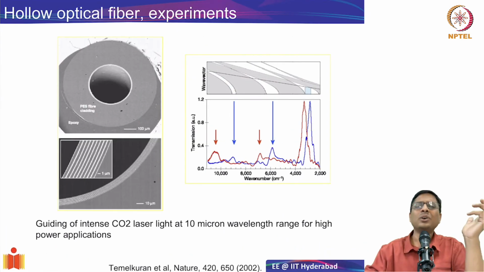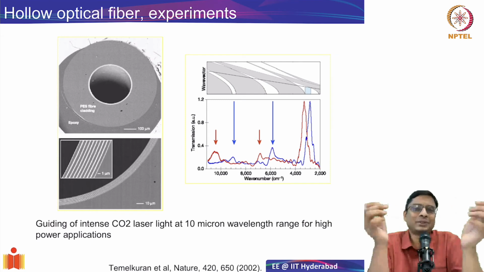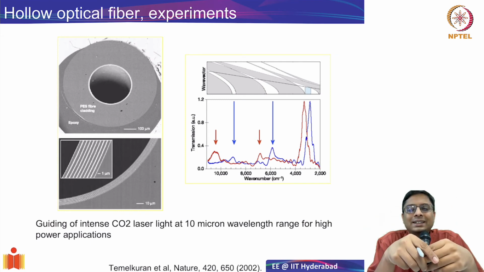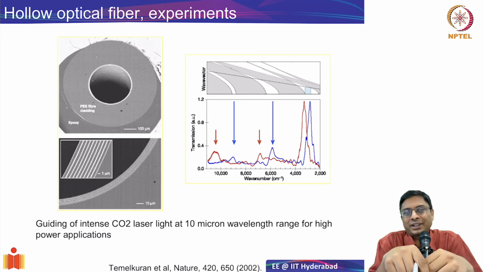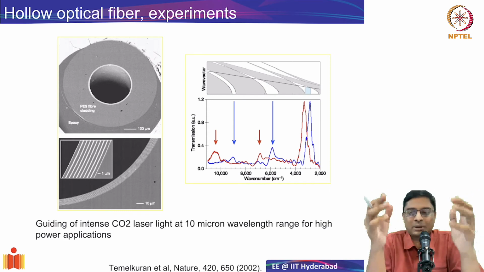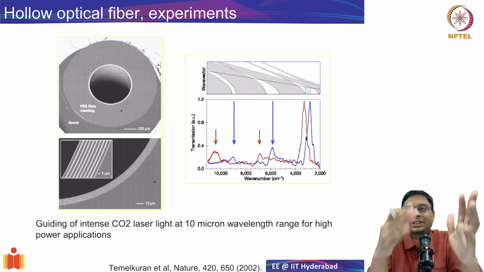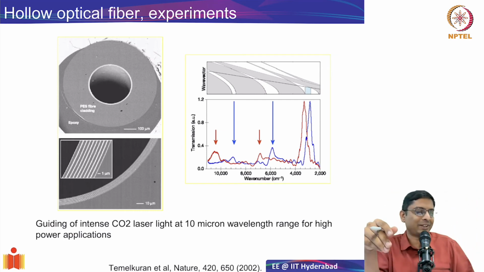And you might say, why do I care? One of the examples could be in the delivery of laser power. One of the first lasers that was built was a carbon dioxide laser. It was operating at 10 microns. And the reason it was built was that it can carry high power, basically. It was used to burn and cut things. That was the first application of lasers.